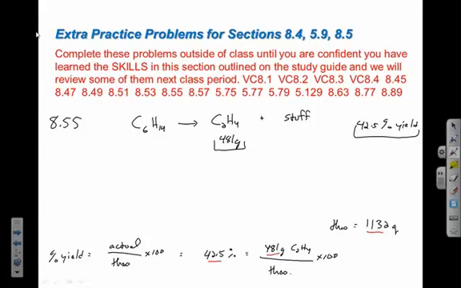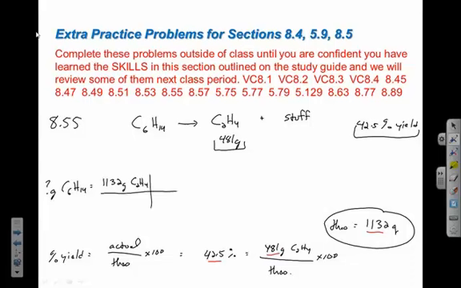So then I could set up a conversion. If I know that my theoretical amount of product is going to be this, how much hexane do I need to put in to make that? Or how many grams of hexane do I need to put in if I want to try to make 1,132 grams of the product, recognizing that only 42% of that theoretical amount of product is actually going to be made, and that will give me enough to sell.